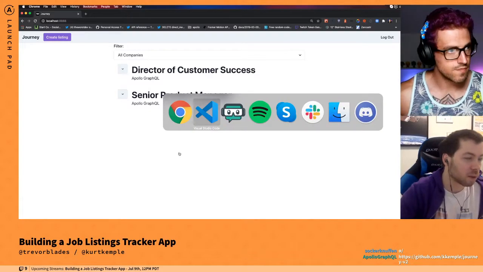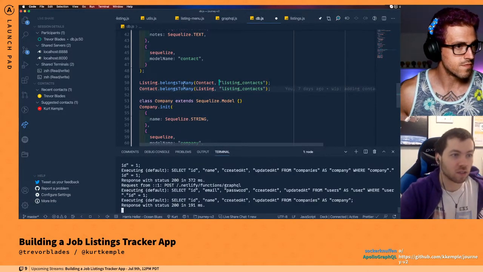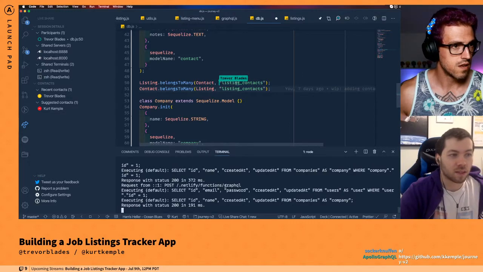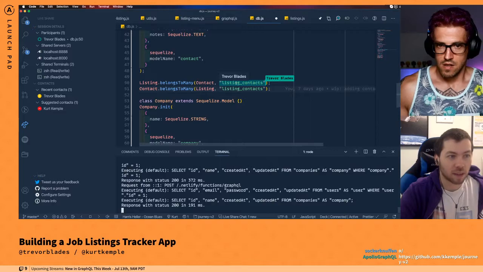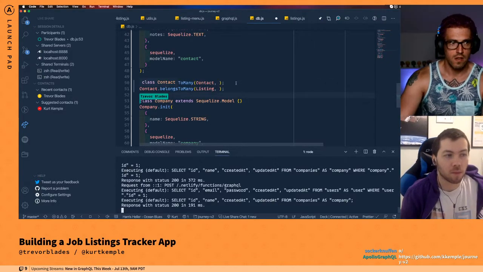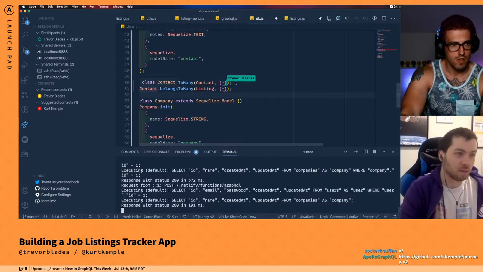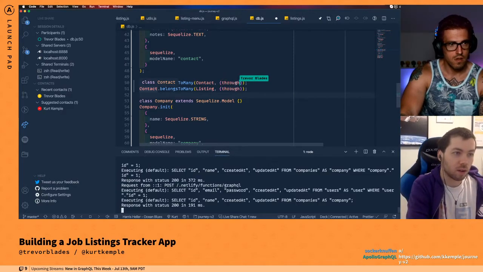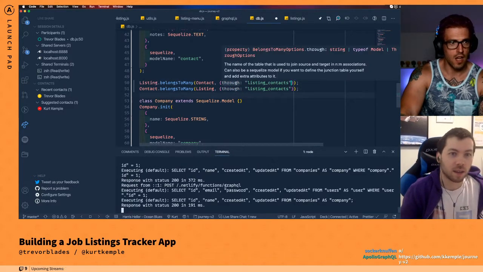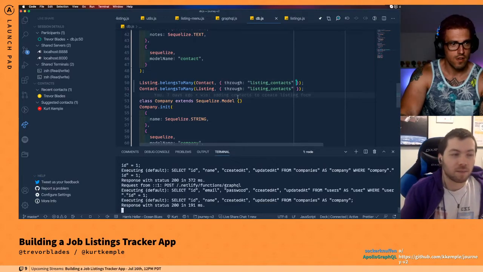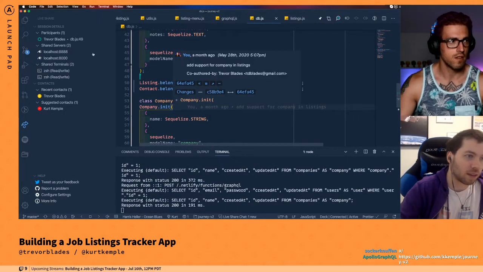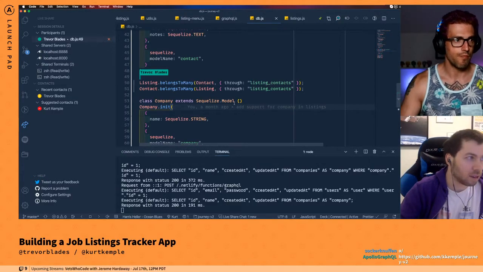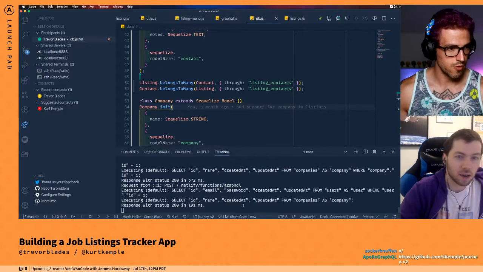If you look at the belongs to many function signature on Sequelize, the second argument to this function is something we're just passing in as a string. What we actually need to be doing is passing in an object with the through option. This is telling the function what table to use as the join table in this instance. Got it. So then if we restart the server again, let's see.